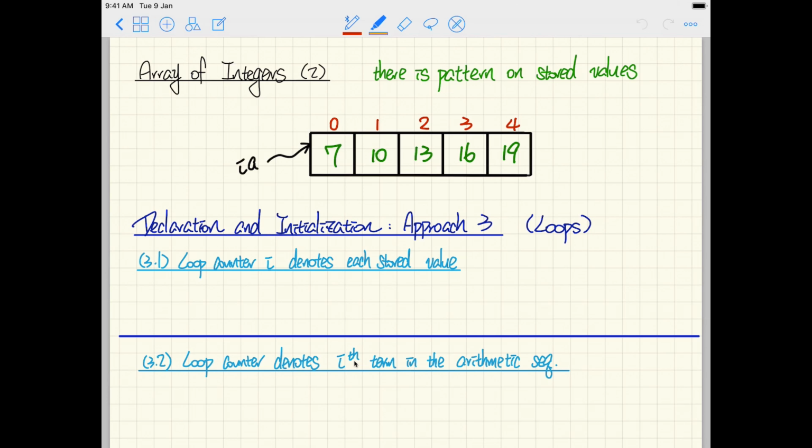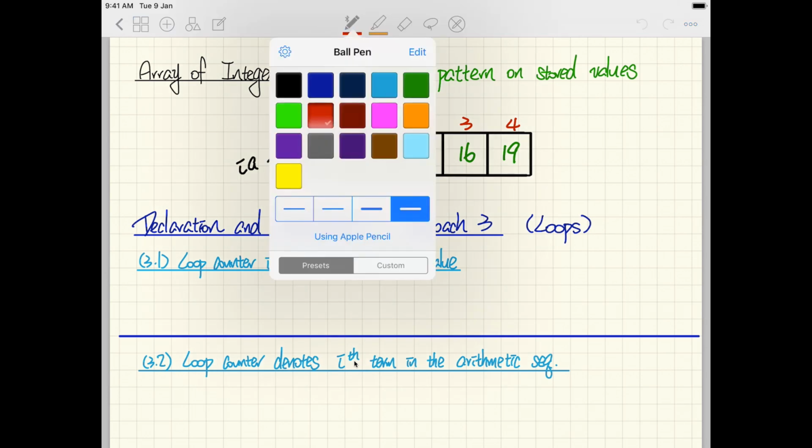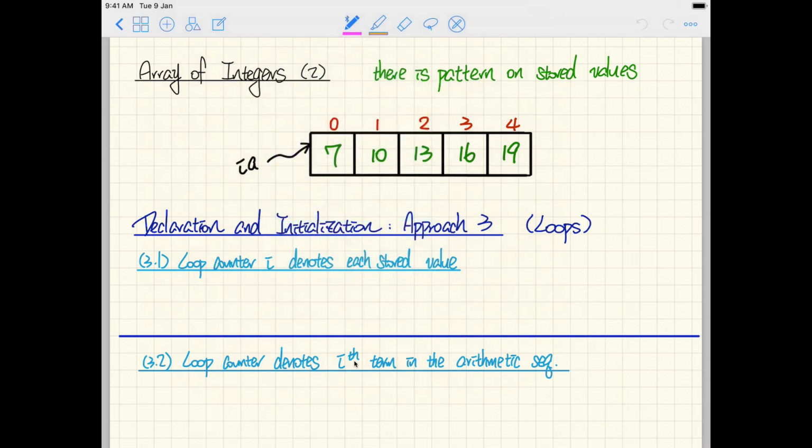Okay, so now let's say this. If the loop counter denotes the ith turn in the arithmetic sequence, we know the first turn, the second turn, and the third turn. Actually, let me put it this way.